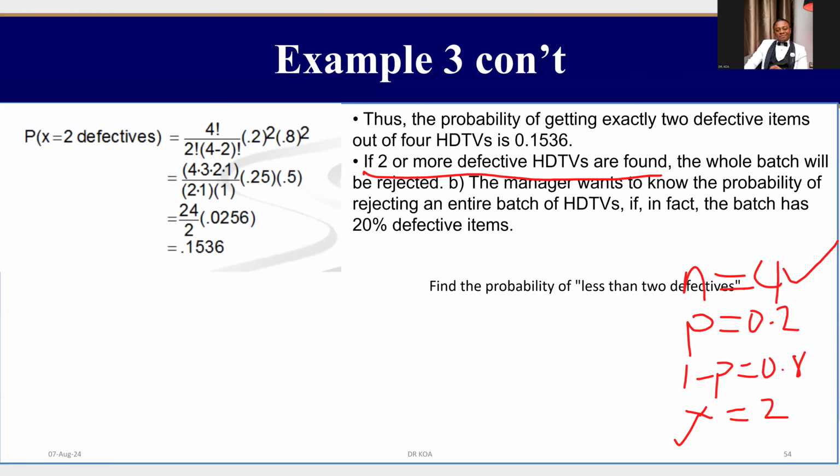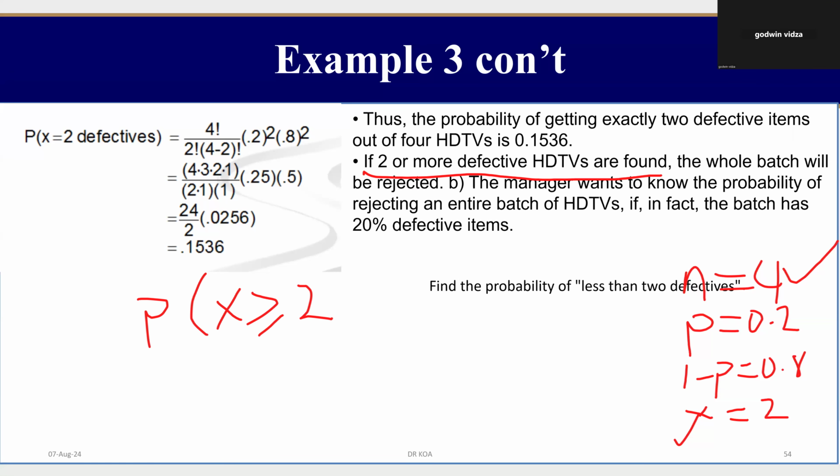So it means that you have to calculate, watch my hands here, the probability that X is greater than or equal to 2. Now why? Because 2 is part of it. It says 2 or more. So 2 is part of it. Which other number is part of it, apart from 2? Godwin. 3. Which other one apart from 3? 4. Which other one apart from 4?